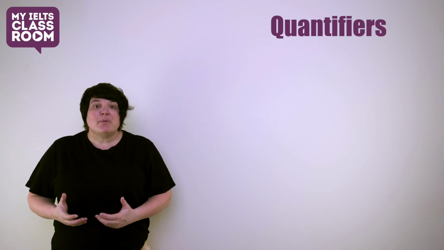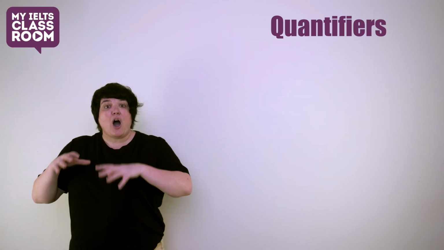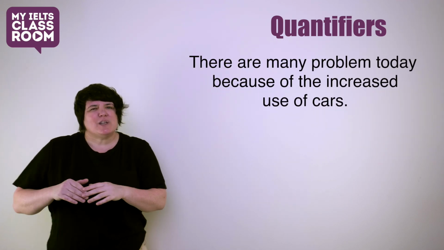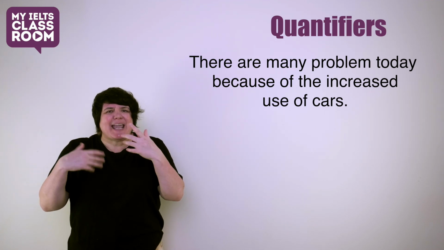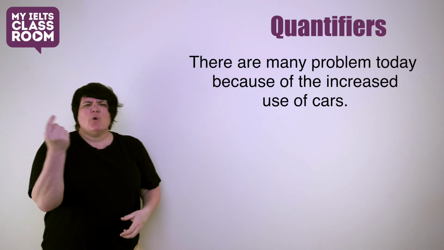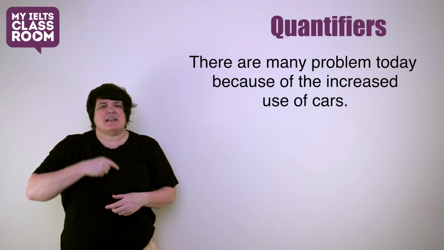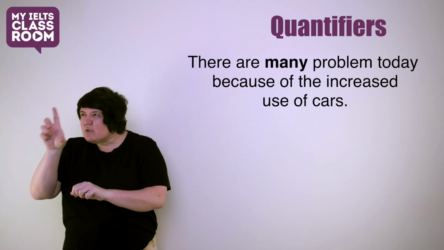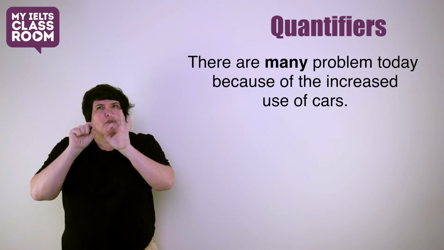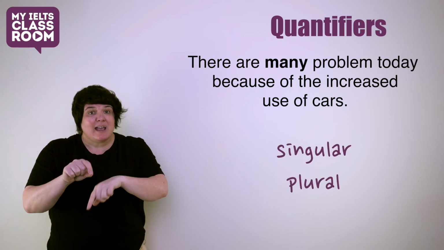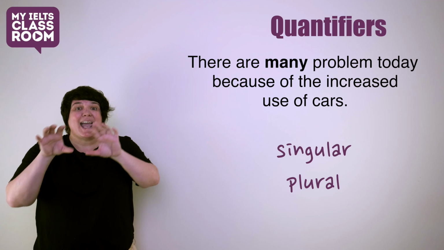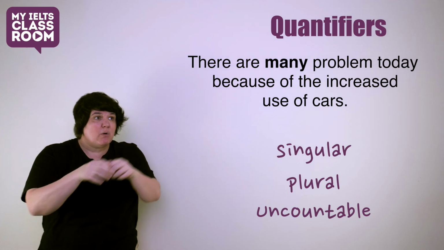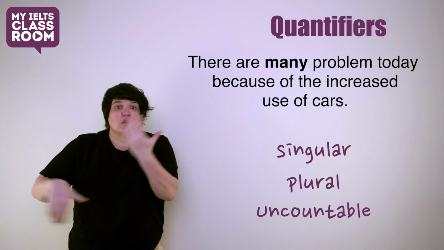The final type of determiner that we're going to look at today are quantifiers. So, for example, in this sentence, we have a word which tells us how many things we have. That's what a quantifier is. What do you think the quantifier is in this sentence? Exactly, it's the word many. Now, the thing about quantifiers is that they're not just followed by singular or plural nouns, they can also sometimes be followed only by uncountable nouns. Some you can only use with one type of noun, so only plural or only uncountable. Some you can use with all.